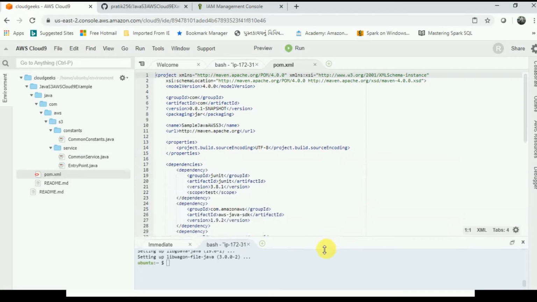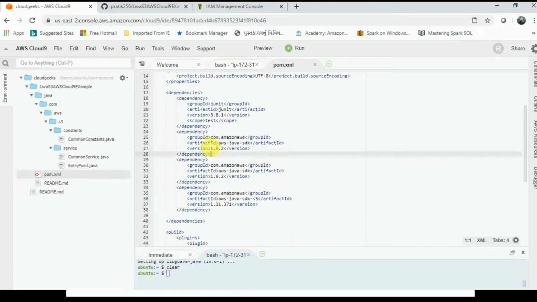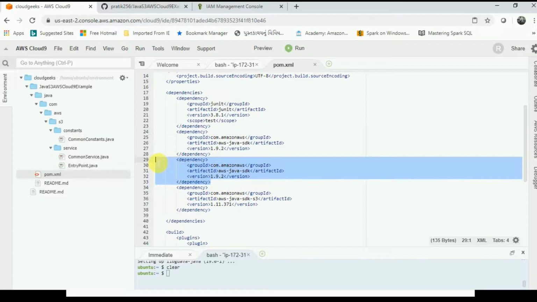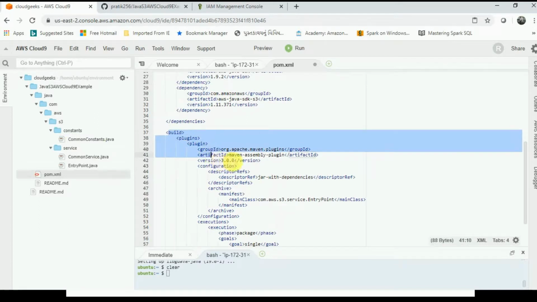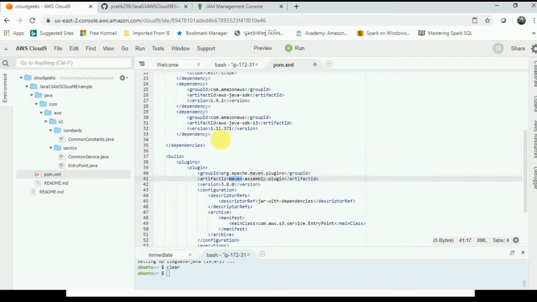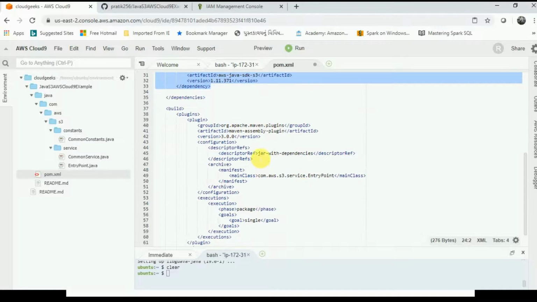I'll quickly take you through the POM file. What I have added is the AWS SDK, which is not required in this case because it is already loaded, so here you can programmatically access this. This is my mistake, I have added it two times, sorry for that. And then I am adding the Maven assembly build plugin. Why is this required? So that I have a fat jar created out of this code when I execute the Maven package command. All these dependencies will be readily available in the same jar file, and due to that reason I'm creating the fat jar.